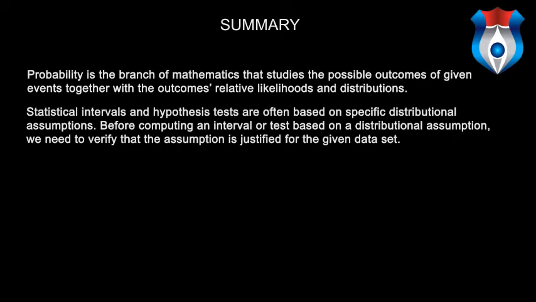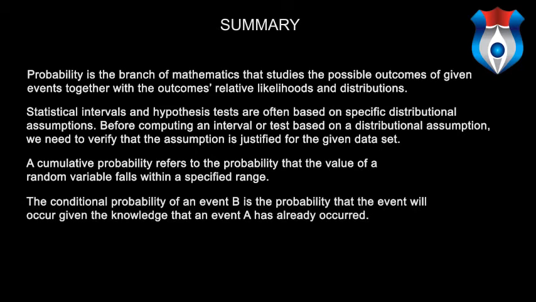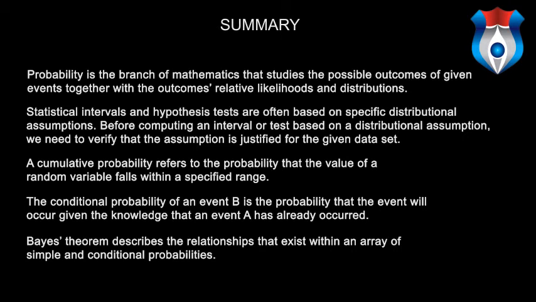Summary. Probability is the branch of mathematics that studies the possible outcomes of given events together with the outcomes' relative likelihoods and distributions. Statistical intervals and hypothesis tests are often based on specific distributional assumptions. Before computing an interval or test based on a distributional assumption, we need to verify that the assumption is justified for the given data set. A cumulative probability refers to the probability that the value of a random variable falls within a specified range. The conditional probability of an event B is the probability that the event will occur given the knowledge that an event A has already occurred. Bayes' theorem describes the relationships that exist within an array of simple and conditional probabilities.